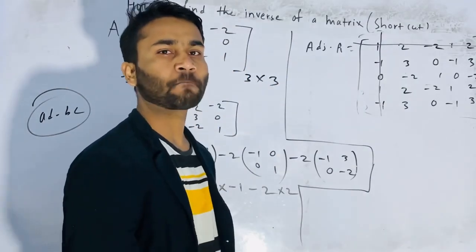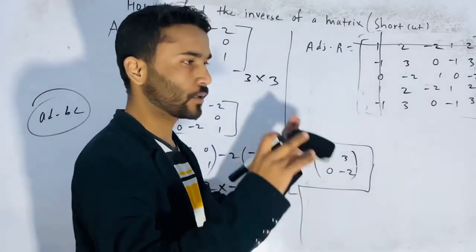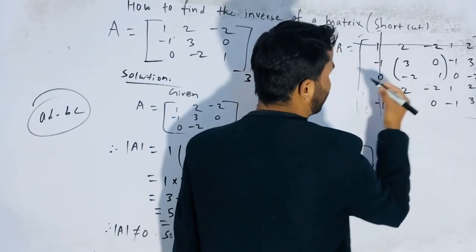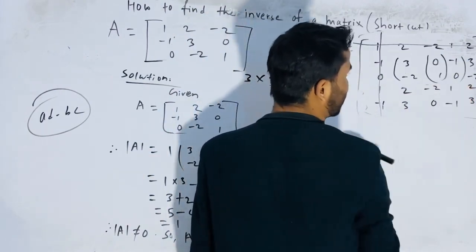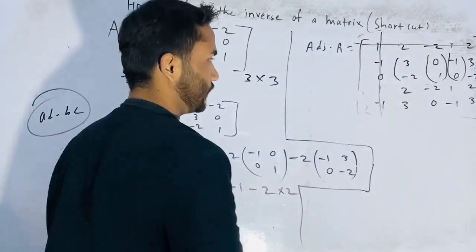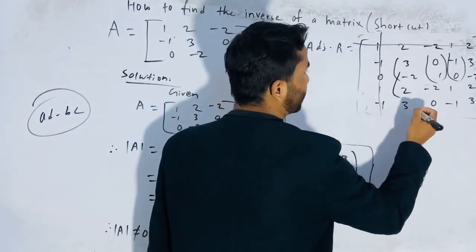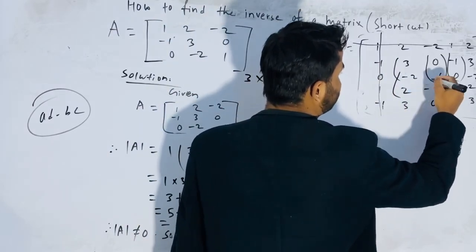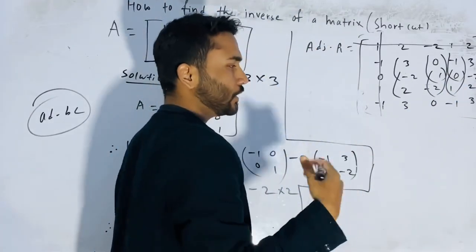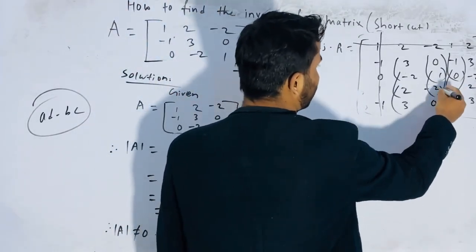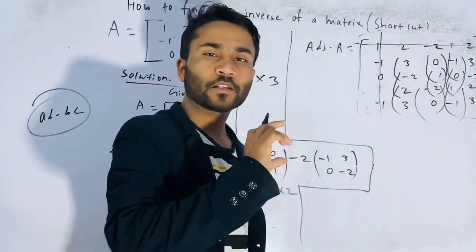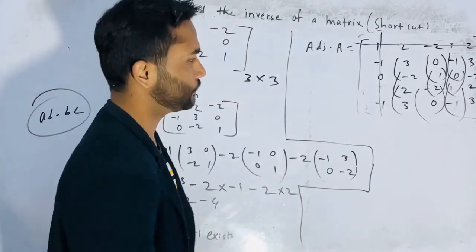Now make them just like ABCD, 4 elements determinant like. So how to calculate this? First of all, make the determinant of these 4 terms, then the determinant of these 4 terms, then the determinant of these 4 terms. In the same way, we are going to repeat to the next, to the next, like this, to have elements. Then we make the determinant of these 4 terms, then to this one, and this one. And after writing this, we are going to write in transpose form to get the correct answer.